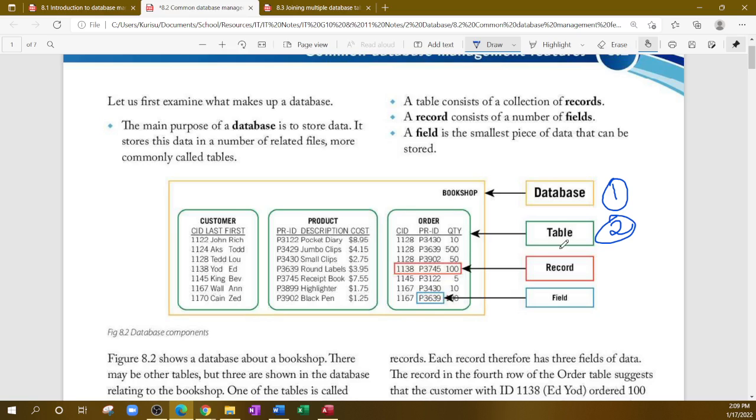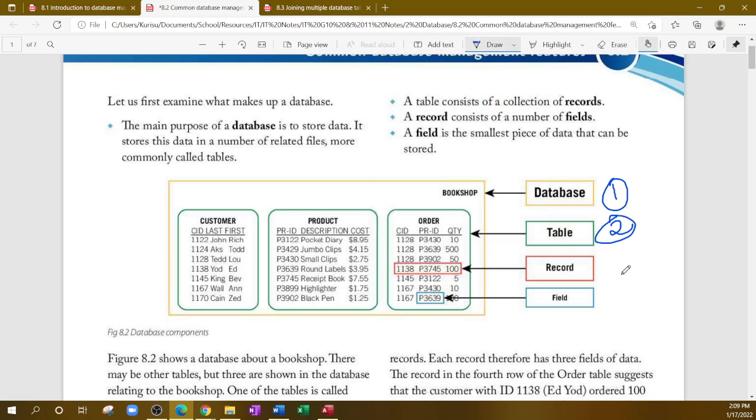If you do not have a table, then you will not be able to have records, you will not be able to have fields, which represents your data. So unless you have a table, only then will you be able to have a record, and only then will you be able to have fields. But obviously it's fields and then records.